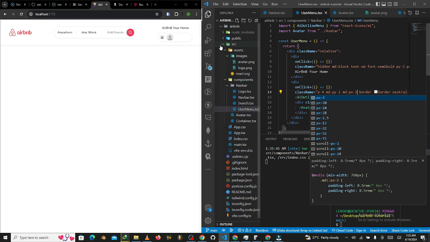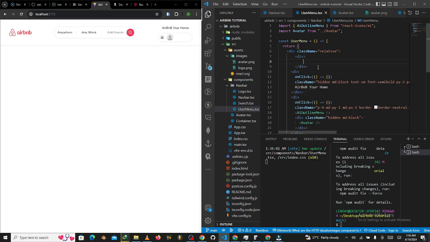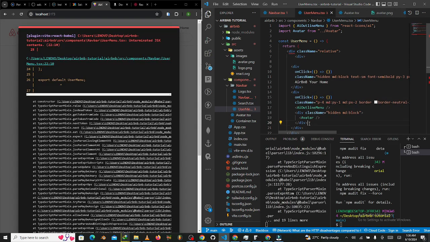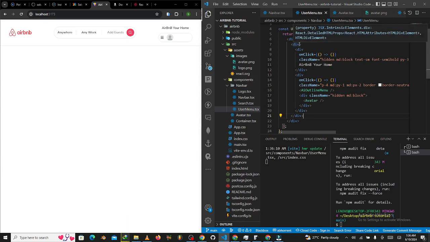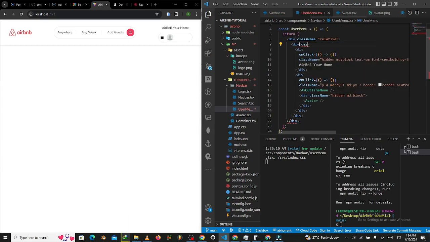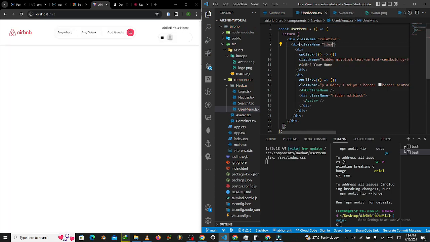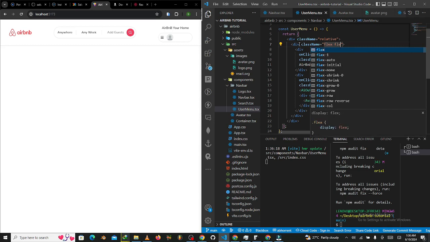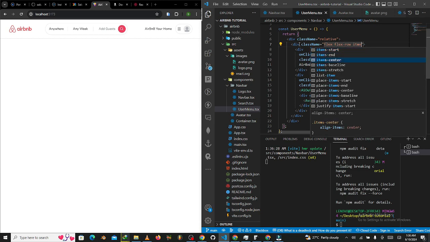Now that we've been able to pass that, you see how they are arranged. We need to be able to wrap them around a div. So we create the div here, and I'll cut this div and paste it right around here, right? Wrap them around this div, and then over here we give it a class name. Inside this class name, we're going to say flex-row, then we say the items should be in the center, right? And then we pass in gap-3.